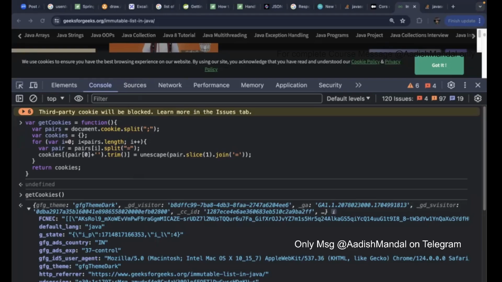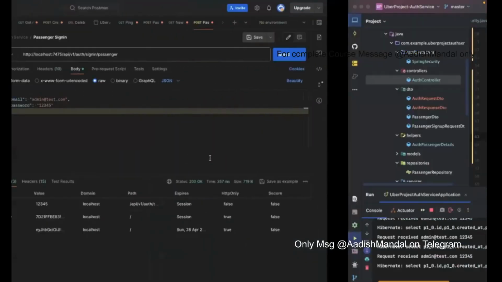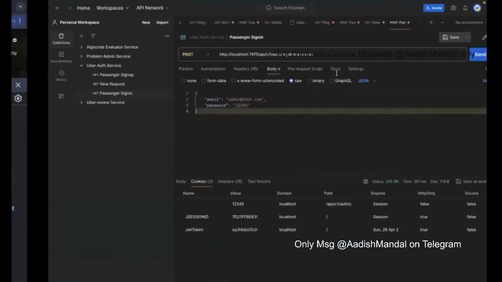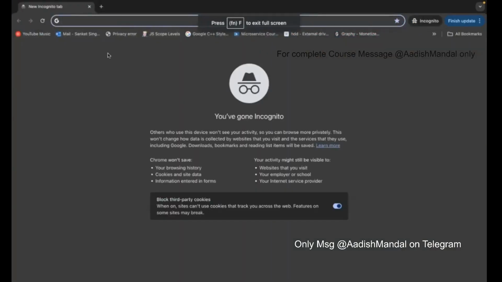Everyone. So this is how you can access the cookies, right? And can you see we are not able to fetch, using JavaScript, the cookies that were actually sent with our corresponding request. Okay. Now, let's try to play with this. How about we make this HTTP only cookie false? Let's make it false. Let's restart the server. And this time, maybe I'll open it in incognito to make sure that nothing is cached.